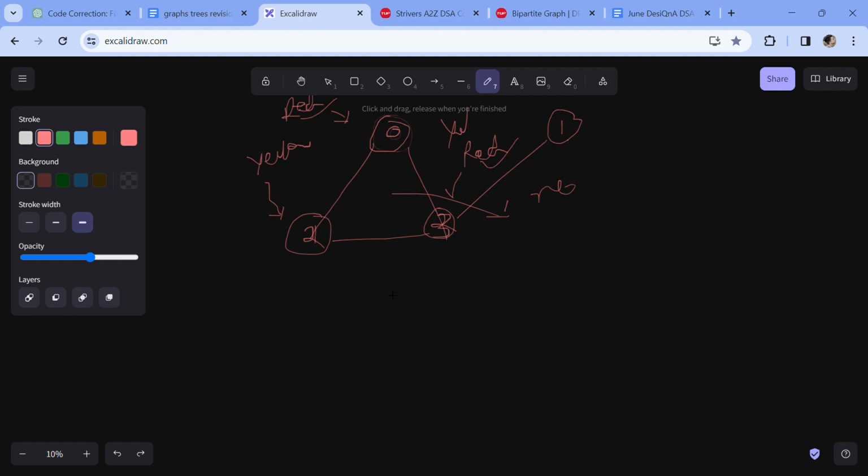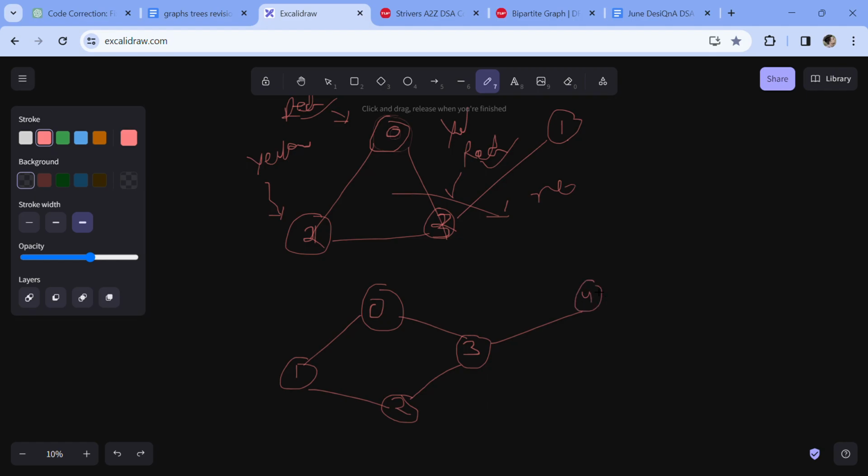Let's say this is node 0, this is node 1, node 2, node 3, and this is node 4.